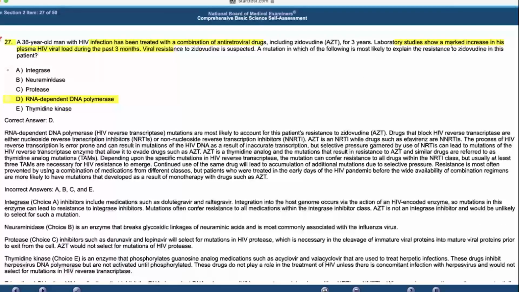Yeah, I don't know my HIV medications that well. I knew I could eliminate B and E, but then I just had to pick one. Gotcha. This is just kind of the memorization thing, of course. Like I said, I wish I could give you a little bit more than that, but sometimes that is what it is. That's fine, and that's where I think the more I go through and do more questions and put this in the back of my brain, it'll get better. Yeah, for sure. Just repetition.